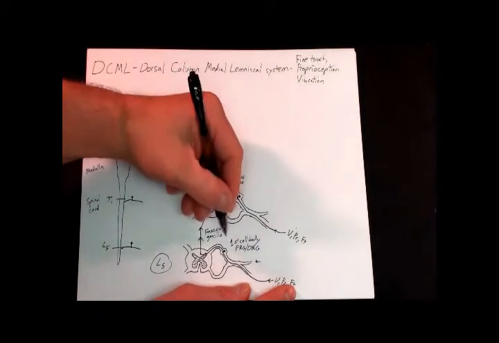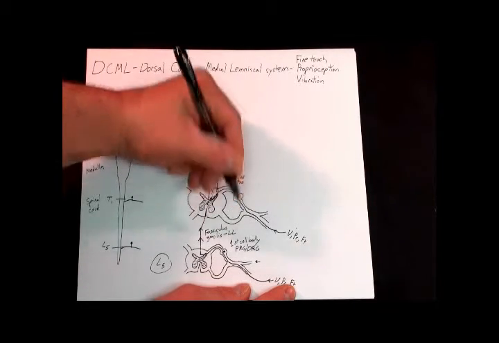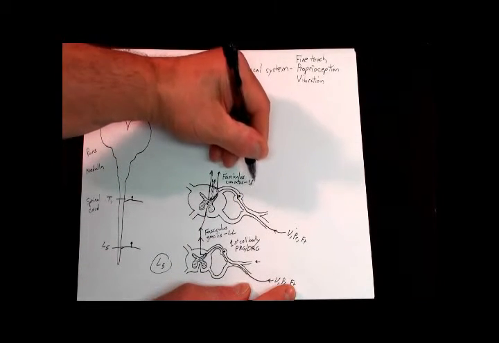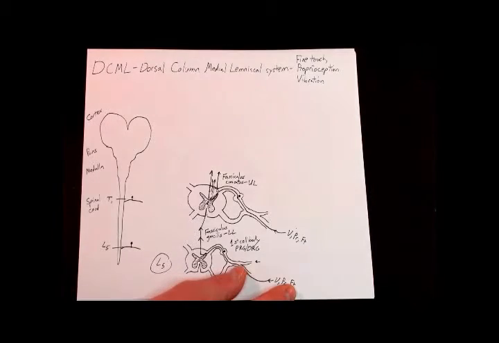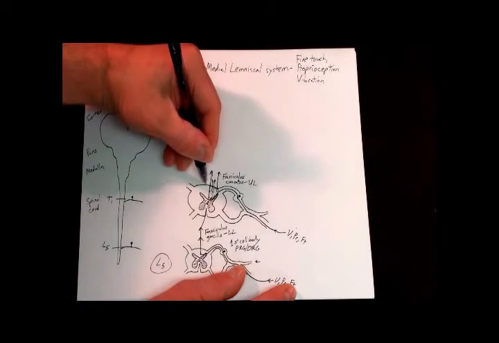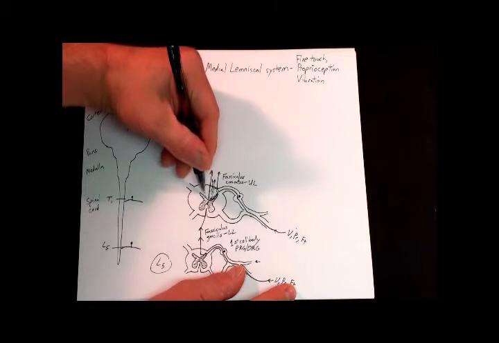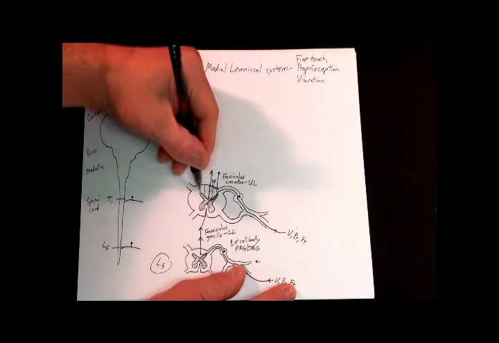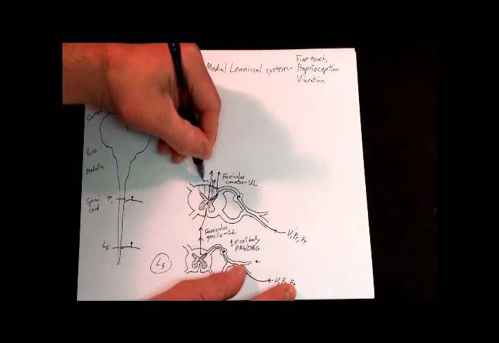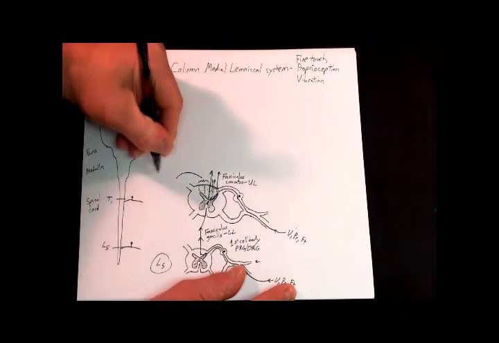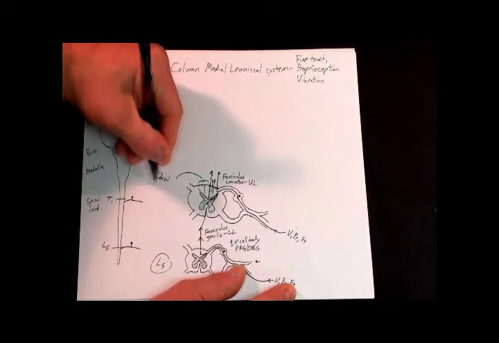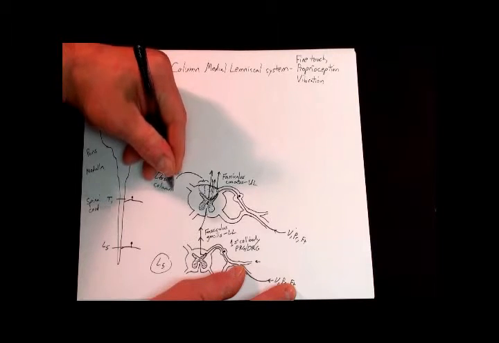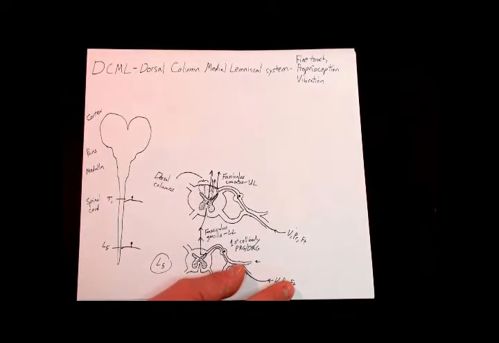So what I want you to get is fasciculus gracilis we're going to associate primarily with the lower limb, fasciculus cuneatus primarily with the upper limb. And the two of these together, and we'll shadow them in on the other side, are the dorsal columns. All right. So here, we're going to follow that a little bit more in from this side.